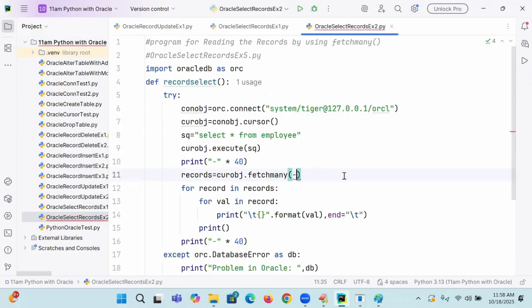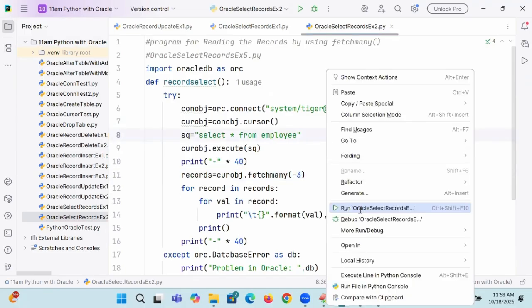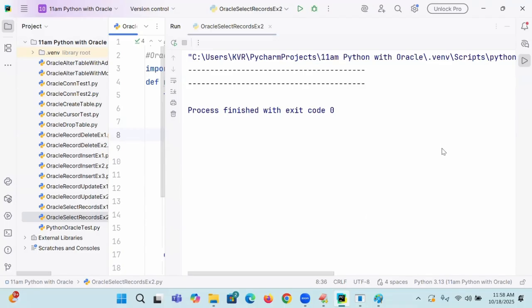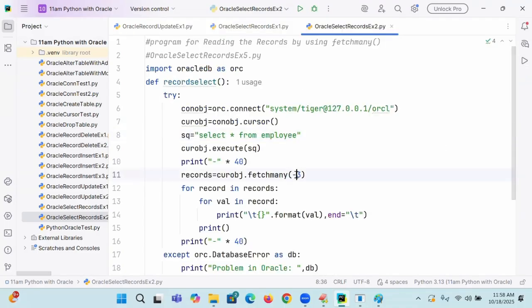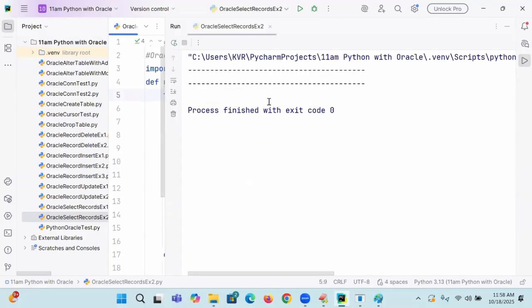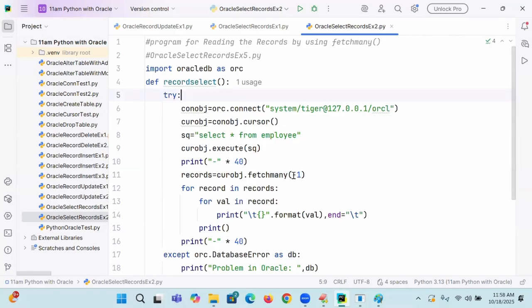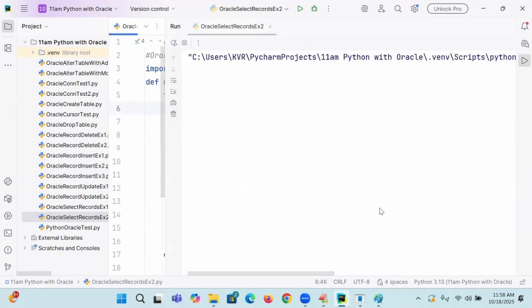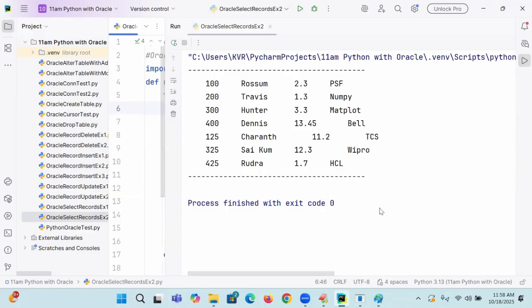If I pass a negative value, nothing will come. If I say -1, don't think the last record will come. You will get nothing. If I write nothing inside, it will give you all the records. I think you are following.